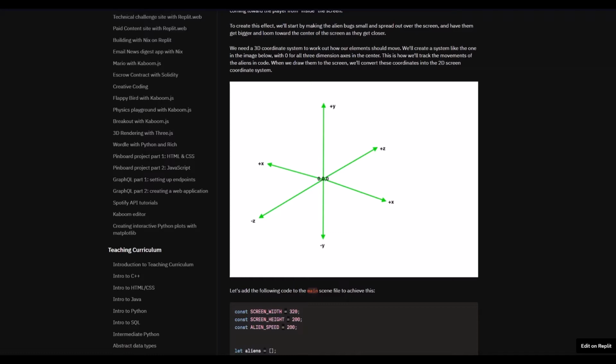So you can see in the middle here we've got 0 for our center, and then obviously on our X, Y, and Z axes we can move our aliens or anything else we put in the game essentially across these axes, and that will give a nice cool 3D illusion basically.